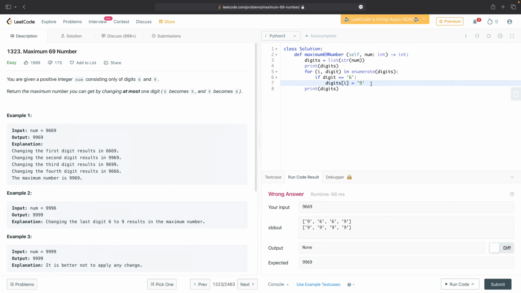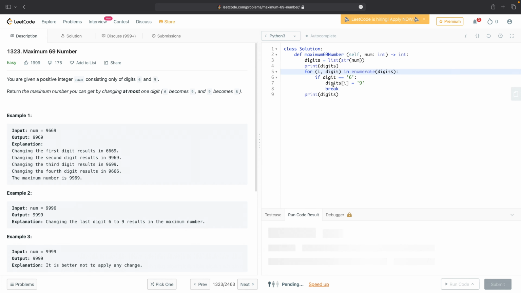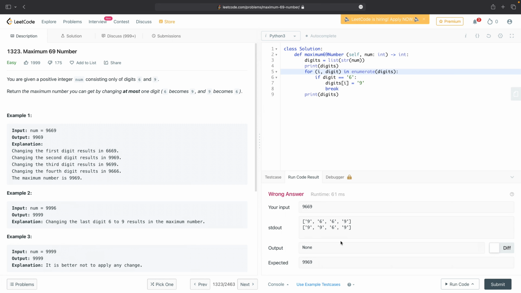So here we need to stop. And the way you do that in Python is you say break. I want to break out of this for loop. I have done everything I need to do. So if we try this again now, just this one little change, yeah, this was 9999, now it's just 9969. We didn't make this change here. And sure enough, 9969 is the output we're expecting.